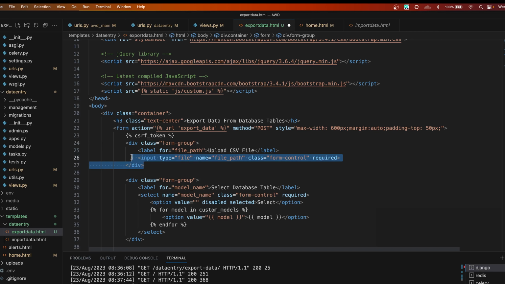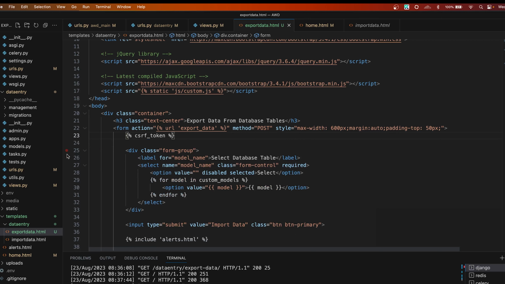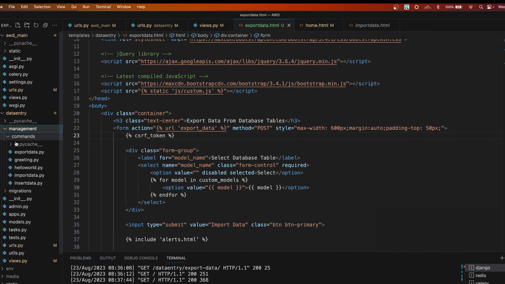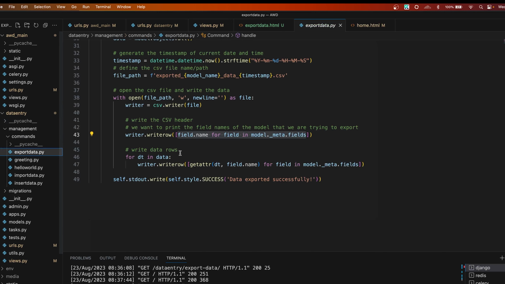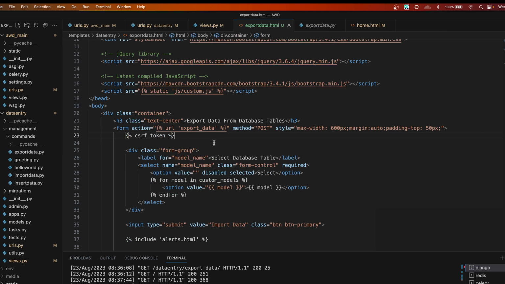So for that reason, we will delete this encoding type, and also we will delete this input type file, right? This whole div we will delete, because if you look at the export data command, go to management and export data, this is only taking the model name. Here you see, it's only taking the model name as an argument. So that is the reason we only want to pass the model name or the table name. Then we can trigger that export data command.